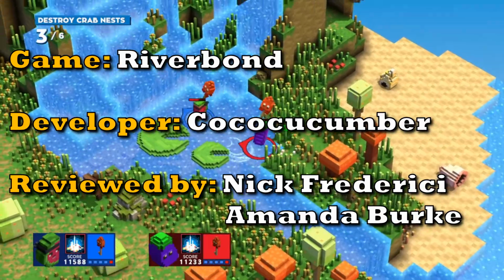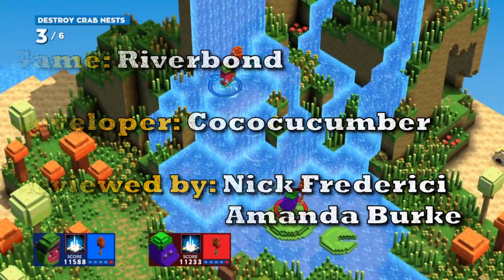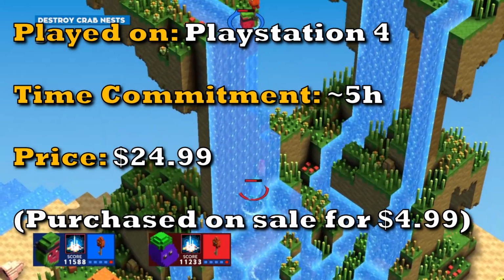Fight, climb, and ride up a river to save the world, I think. In Riverbond, do an eggplant and a watermelon make a good team?